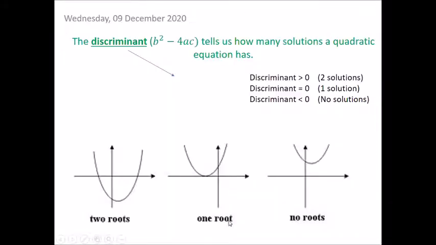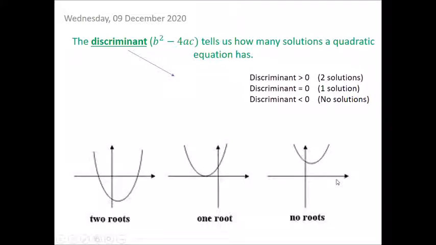Physically on a graph, this looks like this. If there are two solutions, we would have two roots, and there will be two points where the graph intersects the x-axis. When there was one solution, as in our second example, my quadratic intersects the axis exactly once. And when there are no solutions, that doesn't mean your equation is wrong. It simply means that your quadratic does not intersect the x-axis. It hovers above and never crosses that line.